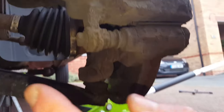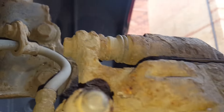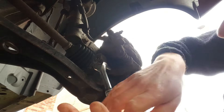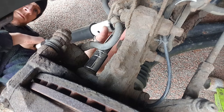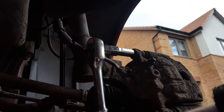The first thing we need to do is remove the two bolts that hold the caliper to the carrier - you've got one here and then one just up the top there. I'm also going to loosen the bolts that hold the caliper to the carrier while it's still in place. The first carrier bolt is 15 mil - very tight 15 mil at that. The caliper-to-cradle bolts are 12 mil, let's see how kind these are going to be.